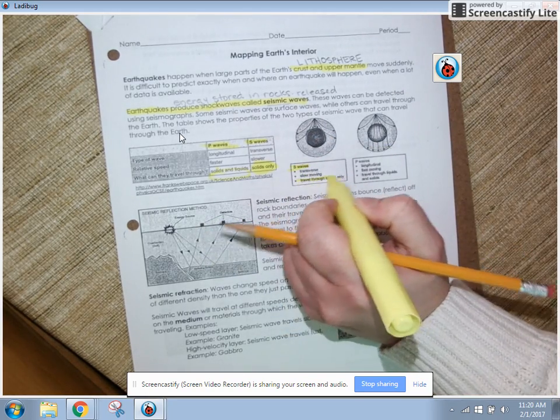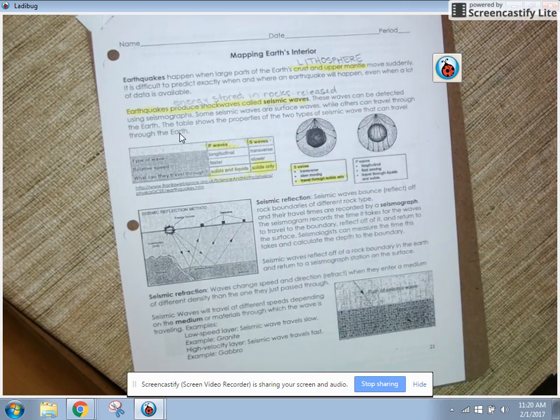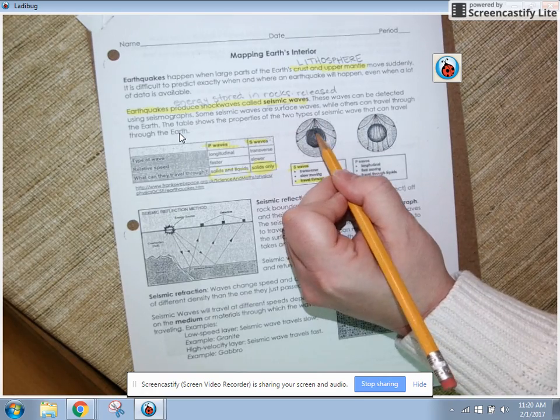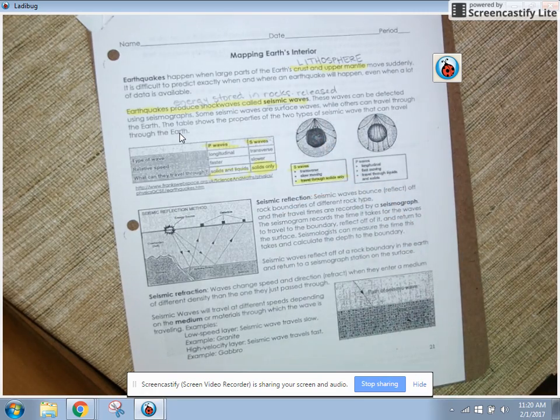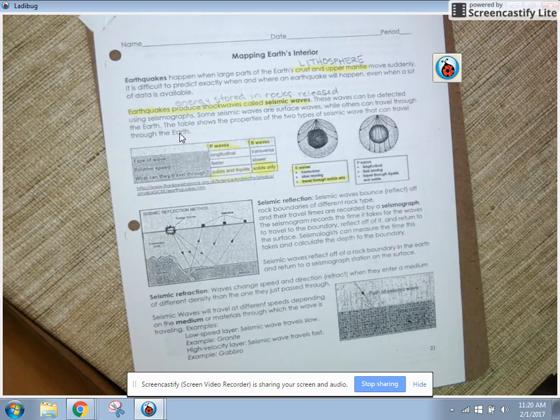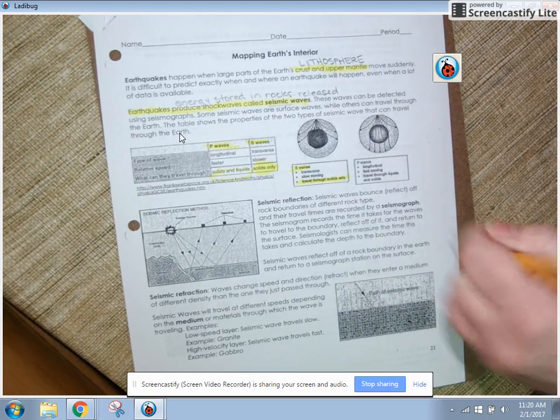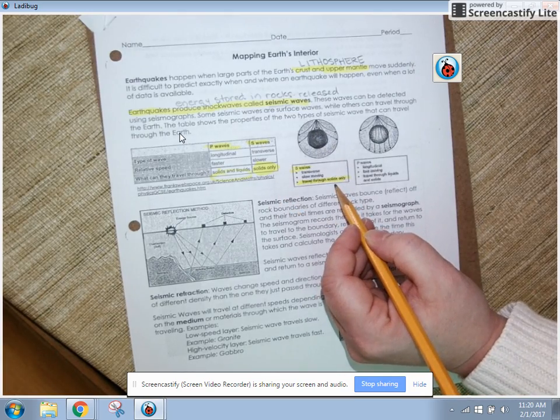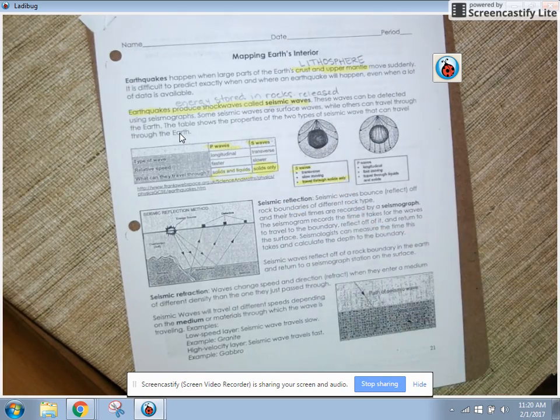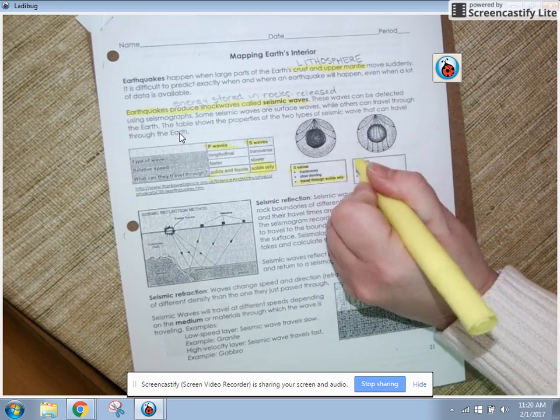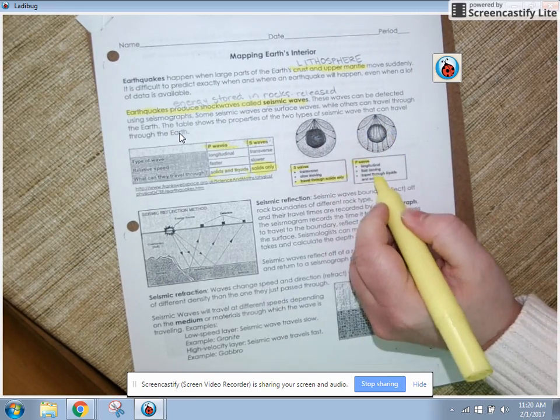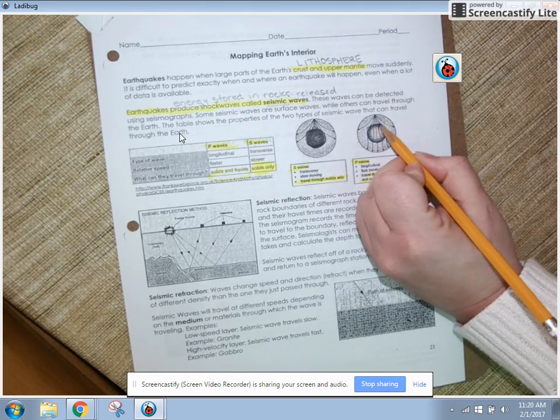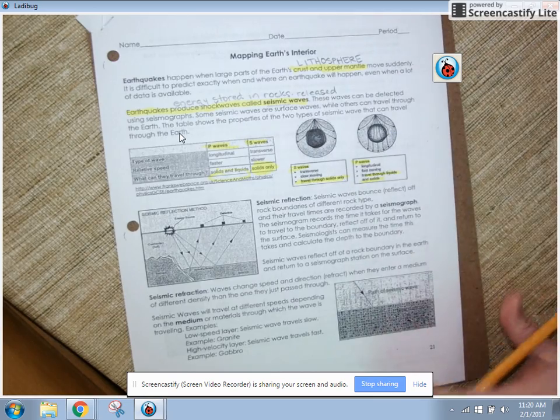Well, why? We know they can travel through solids only. So if they're not traveling through this layer, they must be hitting a liquid. And then of course, in this case, they're hitting the liquid outer core. So they stop. They can't even get to the solid inner core because the liquid outer core is stopping them because they can't travel through liquids. They can only travel through solids. And then if you look over here, here's the P waves. You can see the P waves can travel through liquids and solids. So you can see they have no problem when they enter that liquid outer core, they can travel through there.